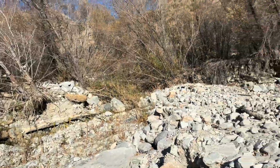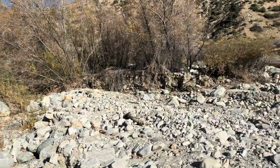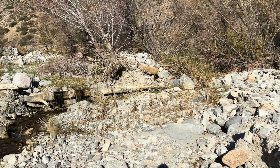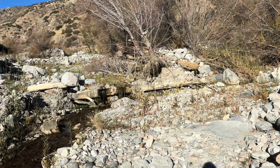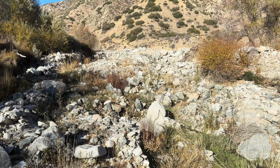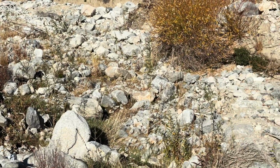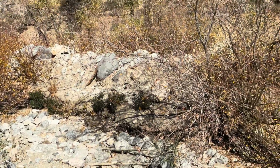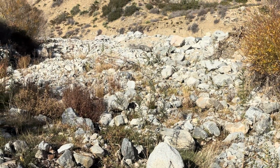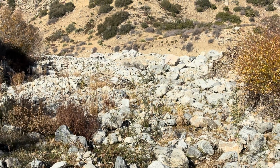Well, this is definitely part of the jungle walk, and some of it's still here. A lot of it's been ripped out. I suspect the red line is up to my right somewhere, but not too far, so I'm just gonna pick my way up here. And it's a little more bouldery through here, but I don't know if it'd be any better over there. So I should meet up with the red line up straight ahead here in about 100 or 200 yards, maybe.